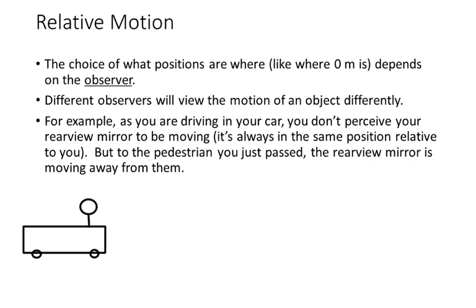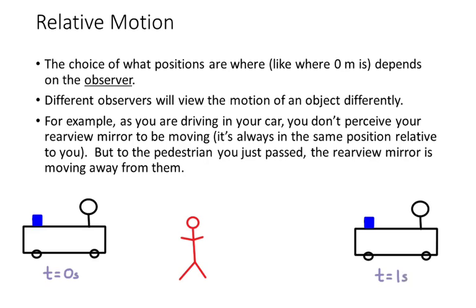Here's you in your little red wagon. Here's your buddy, standing on the sidewalk wishing he had a little red wagon. Here's a fancy blue box in your little red wagon, and this is the picture at time t equals zero seconds. A second later, you're over here, but your buddy is still standing in place because he doesn't have a little red wagon. You would not observe that blue box to have moved because its position has not changed relative to you. It's still behind you in the wagon. And so, you would say that the box didn't move.